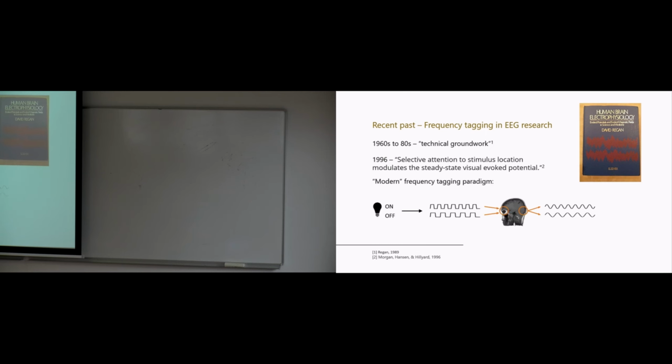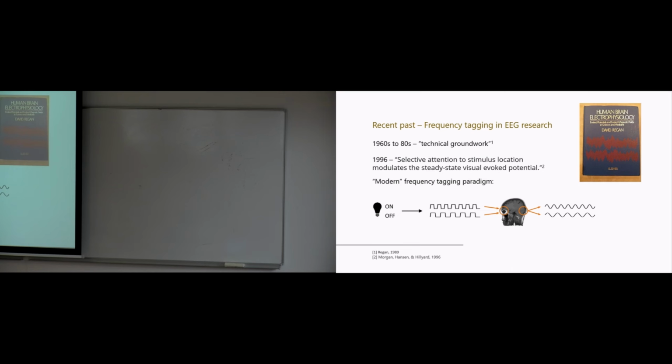So there's been an increase, and this is basically what I call the modern frequency tagging paradigm, which started with this particular study. The idea is always that you have some sort of visual stimulus that can be as easy as a light being switched on and off. It can also be a color change, any physical, periodic change of a stimulus over time that then drives the brain signal at the same frequency as the stimulus. Right? So that's always the idea. You have a stimulus that is going on at 10 hertz, and you produce a brain response that also has a frequency of 10 hertz.